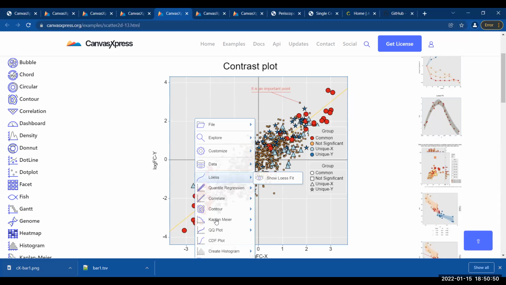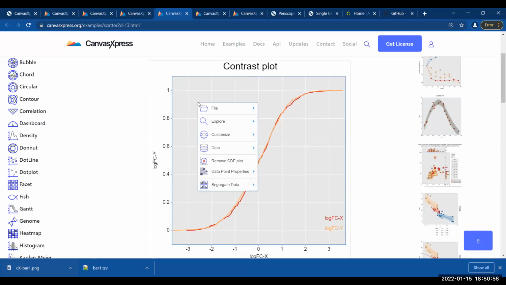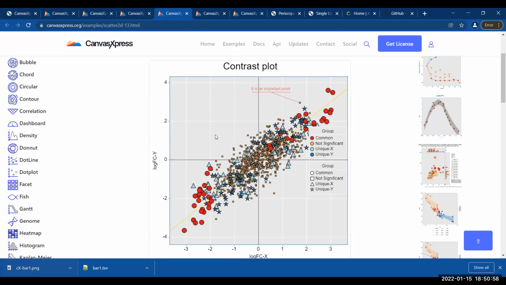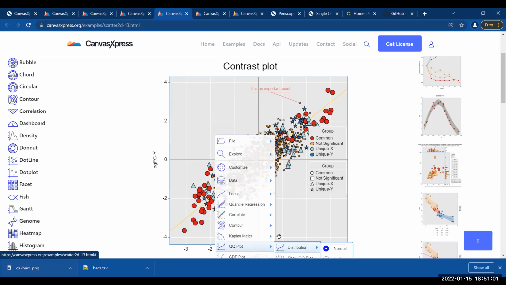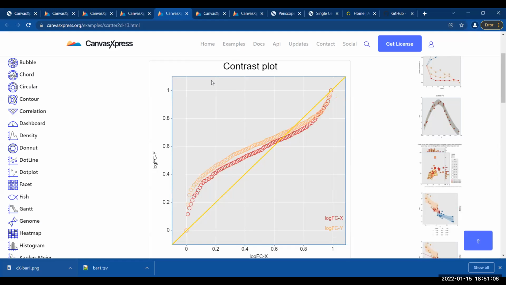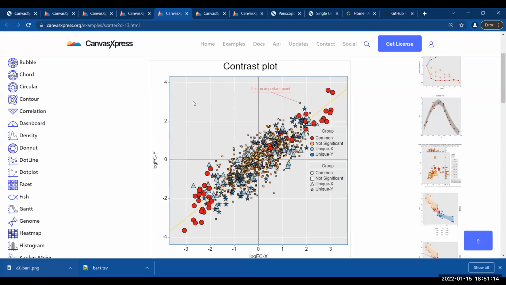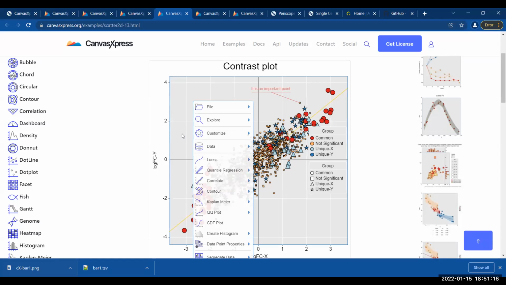Other things I can do, I can create CDF plots or QQ plots, and I can choose the distribution I need as well. And I can return from that easily. And all these steps are recorded, as I said, in my plot steps history for the plot.